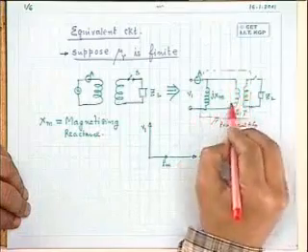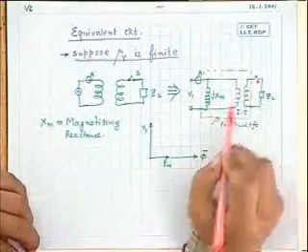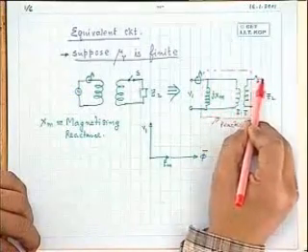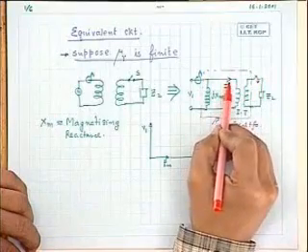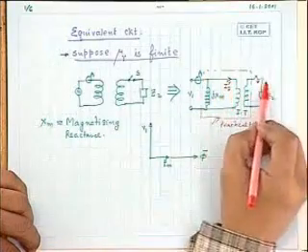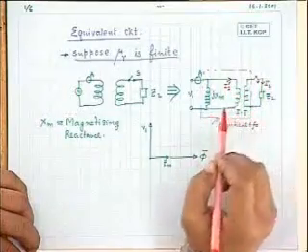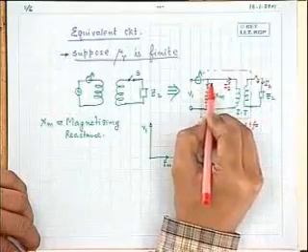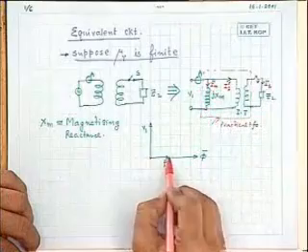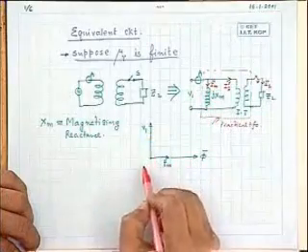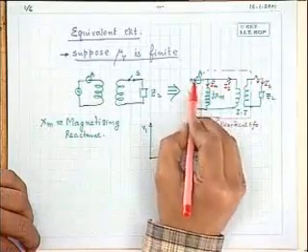And this one is your ideal transformer. And the moment you load it, this ideal transformer will carry the appropriate reflected current I2 dashed for a current of I2 on the secondary side. And this magnetizing current is always constant, decided by V1 by Xm, 90 degrees lagging with respect to V1, and this will decide the total current I1 bar.